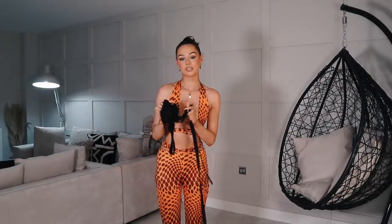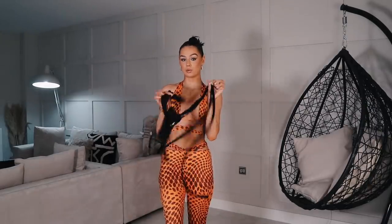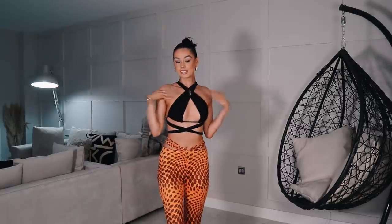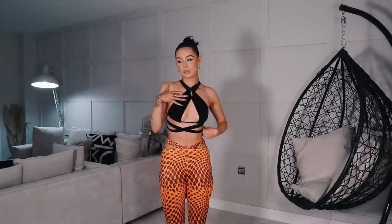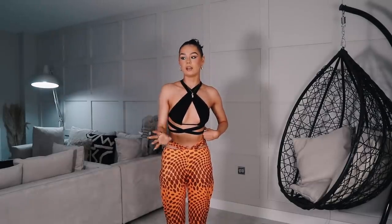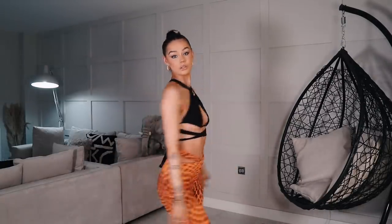I do have an alternative for this though. It is a black version. Currently don't have the trousers physically with me right now to show you, but I will show you the top. Here she is. I've tied this one differently so you can see it in a different way. I love these tops on their own too. The thing is, as a set, it's wicked because it's an entire vibe, but imagine this with a nice pair of jeans and some heels. These tops are like that 360 top. No matter what angle you're at, it looks great.